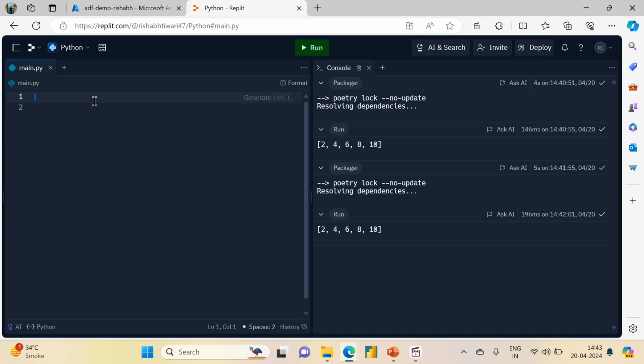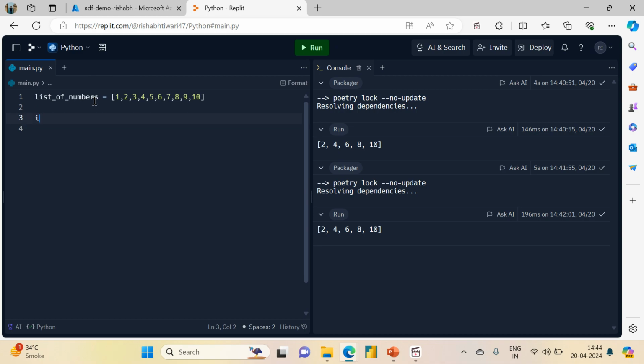What I'm going to do is use the same example. I'm going to say list of numbers, and here I'm going to pass 1 2 3 4 5 6 7 8 9 10. Now suppose I want to print even and odd based on the division by 2.